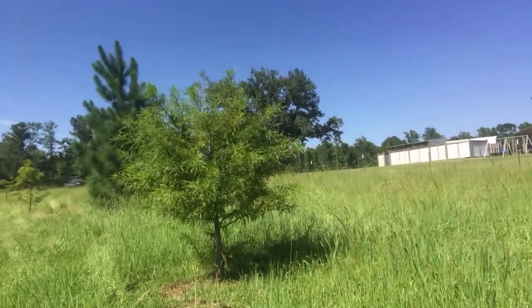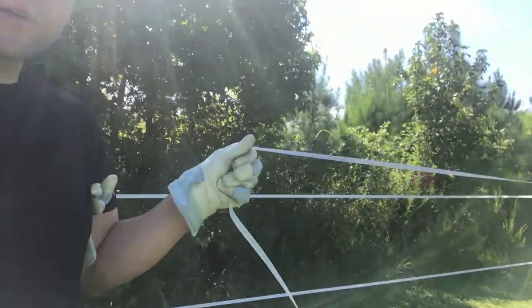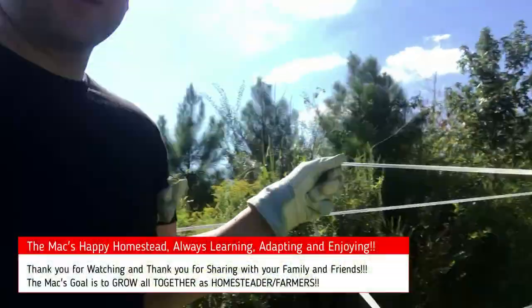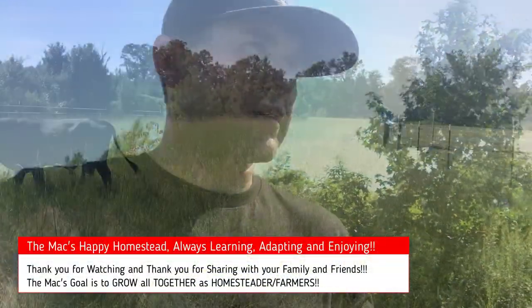And then what we're gonna do is wrap around these trees. If you don't want trees gone, quick hint is take some of this poly wire on two or three T-posts and go around that tree. Even though it's not lit, cows don't know that. It's our little secret. They won't ever mess with that tree. So just wrap around the trees that you want to keep and save, and they won't bother it. So we're gonna pull this last strand here, get some insulators on it, get the cows moved over.